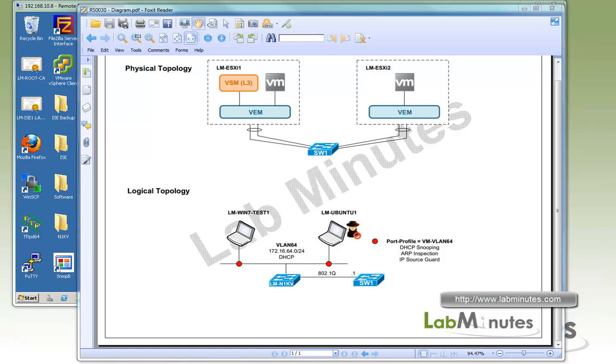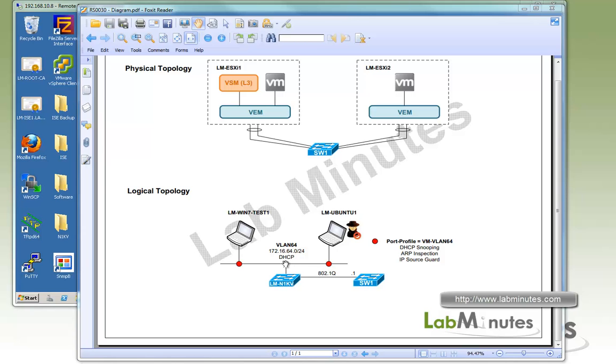In this video, we will look at three advanced security features on Cisco Nexus 1000V: DHCP Snooping, Dynamic ARP Inspection, and IP Source Guard. These three features work the same way as on other Cisco switches, with DAI and IP Source Guard relying on the dynamic database built from DHCP Snooping or static entries. We will test these features with some security audit tools, and you will see how that helps you guard against these attacks. Here's our lab setup.